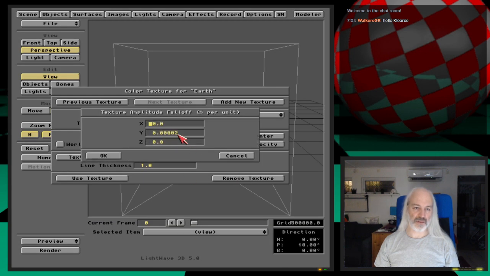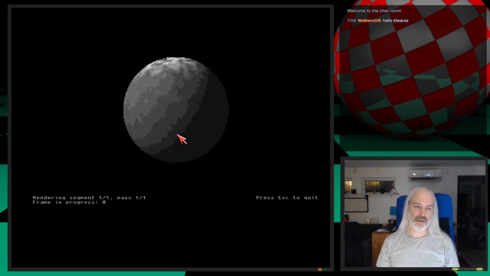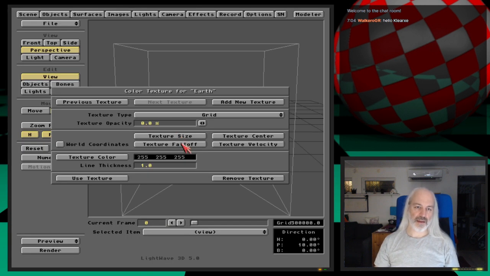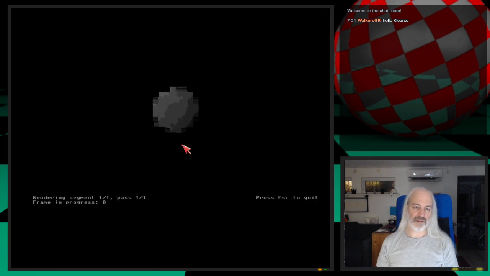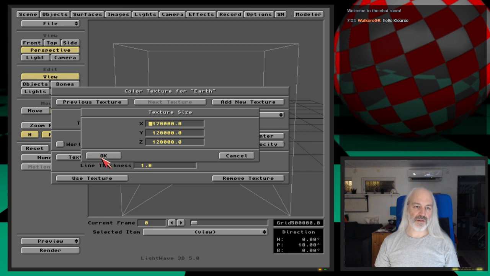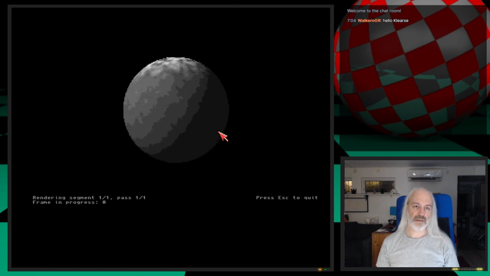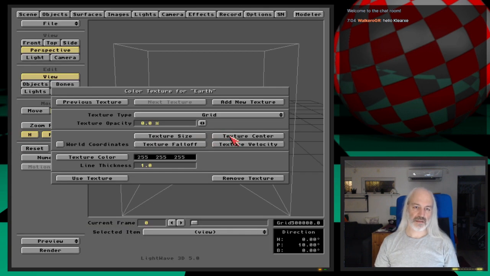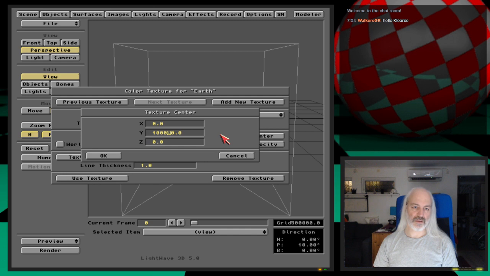So texture fall off, maybe texture fall off is a bit too little. Let us disable that. See what's going on here. Now we have the grid. Texture center is here, maybe in there. As that. No, it doesn't want that.